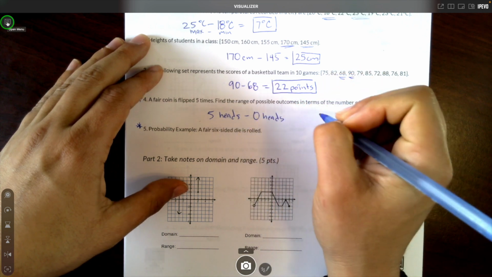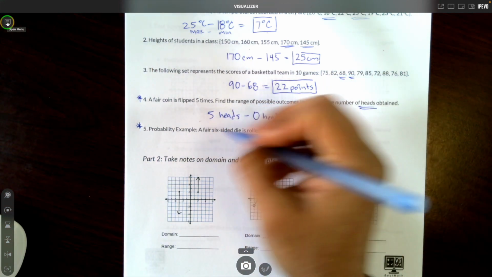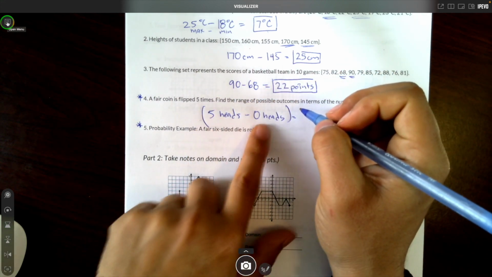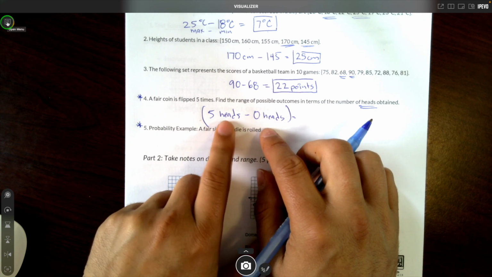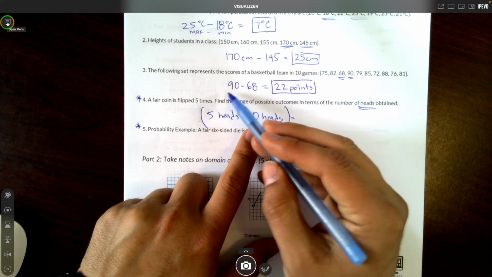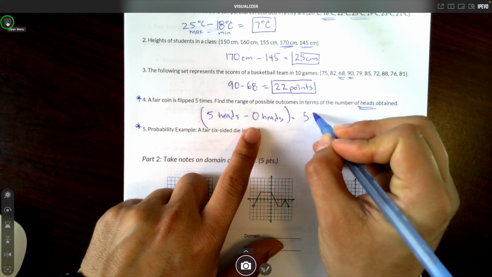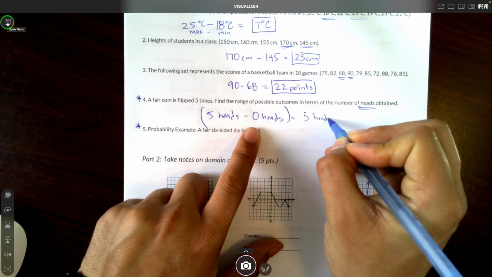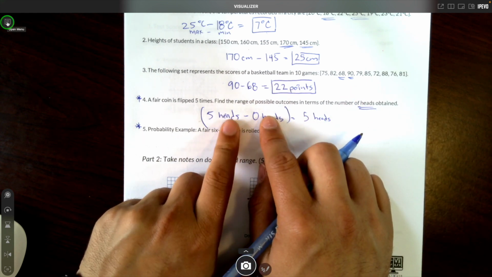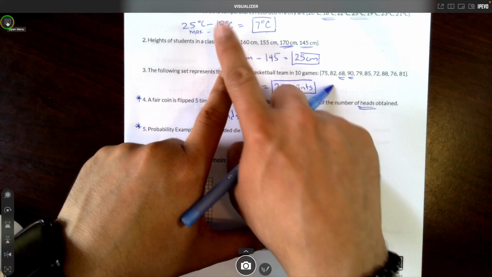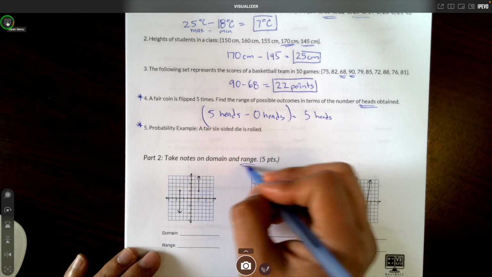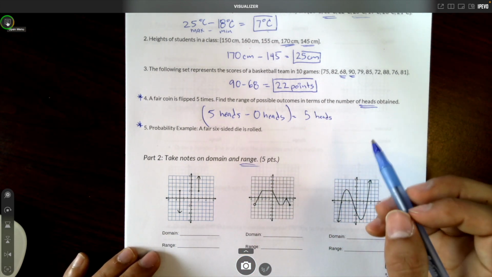Okay. And I guess the range of this would actually be like the real answer. The range is, the most you can get is 5, the least that you can get is 0. I know we usually subtract it, so this would be 5 heads. But I really would rather just see it in this way. You see what's the least, what's the most. And that's what the next type of range over here is that we're going to be talking about.